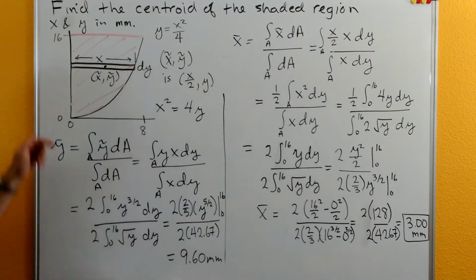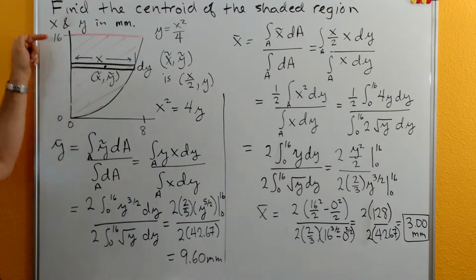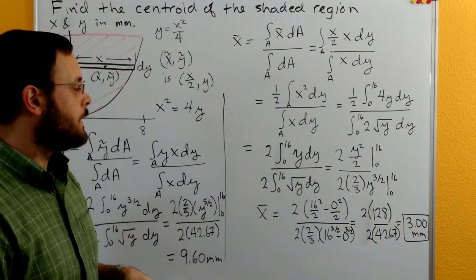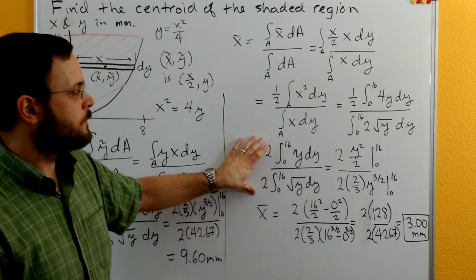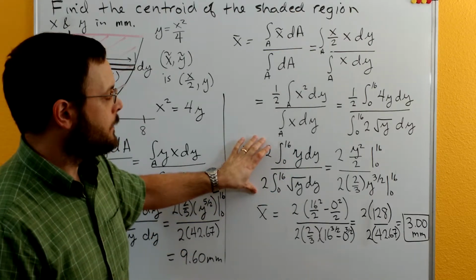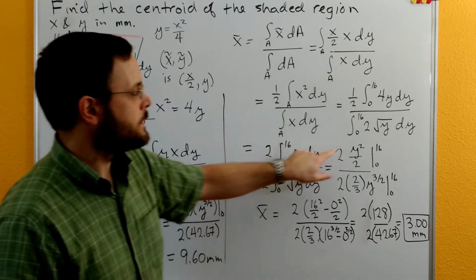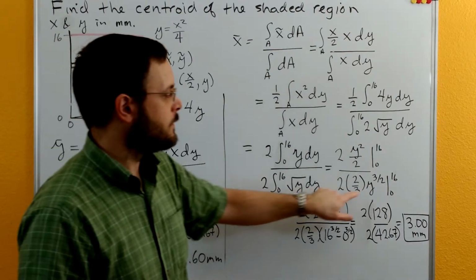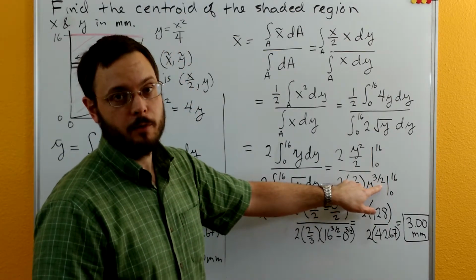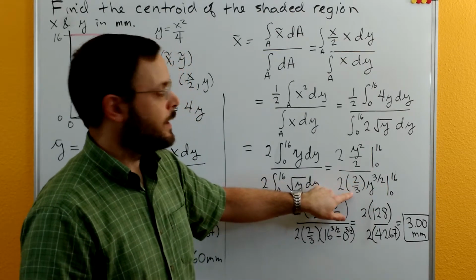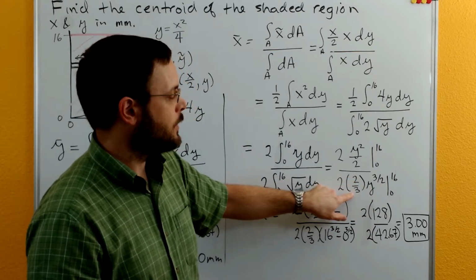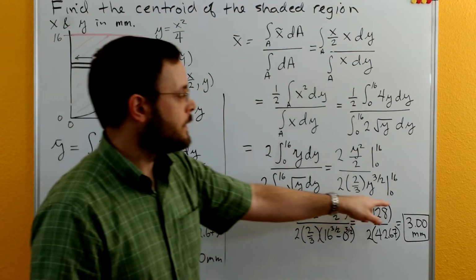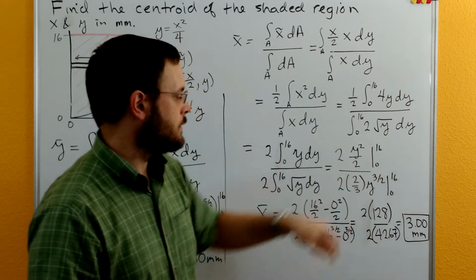So let's run our limits. We're going to start at 0 and go up to 16. So here are our limits of integration from 0 up to 16. Just pulling the constants out in front of the integrals. And then integral of y dy is going to be y squared divided by 2. Integral of y to the 1/2 is going to be y to the 3/2 because we're adding 1 to the power. But then invert what you have here and put it in front, so it would be a 2/3 factor in front of that. And then we'll run the limits of integration between 0 and 16 on both of these.